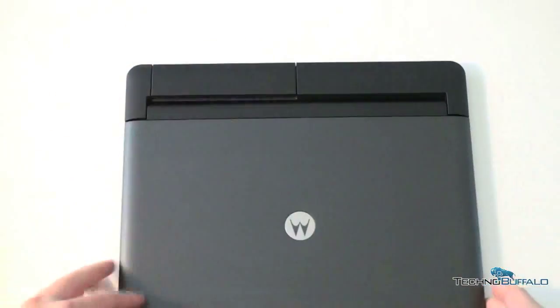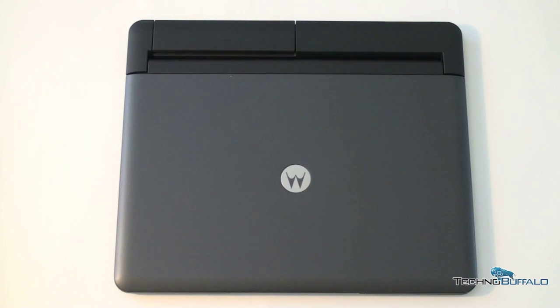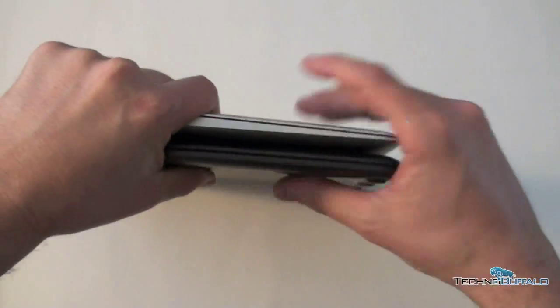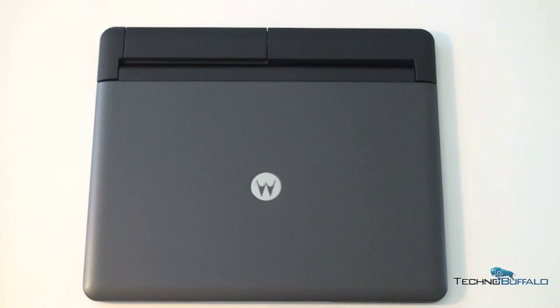So you can get a sense of the size of this, an 11.6-inch MacBook Air is going to have the same resolution, actually, of 1366 by 768. This weighs 2.4 pounds. The MacBook Air weighs 2.3 pounds, so almost the same. And here is a size comparison. We actually have the 11-inch MacBook Air here. Go ahead and see what the differences are on both. So this is a very thin accessory. I'm kind of curious to fire it up and experience it hands-on. So let's go ahead and check it out.